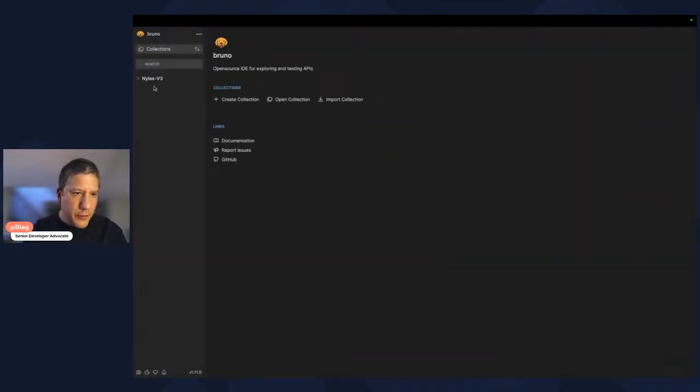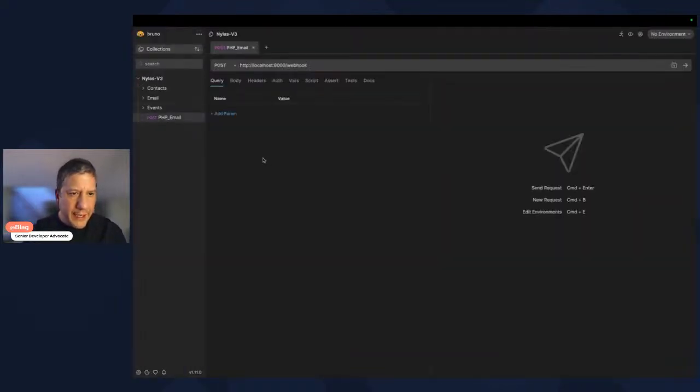And we're going to go into Bruno. Here I have post PHP email. So here I have HTTP localhost 8000 /webhook, which is the same route that we're going to use when it's in Koyeb or something like that.